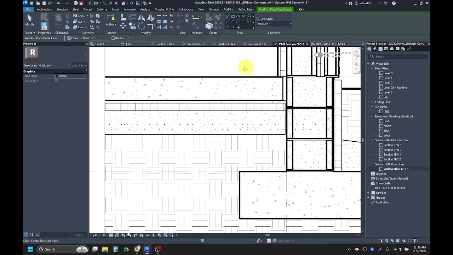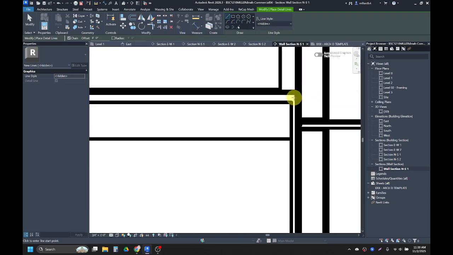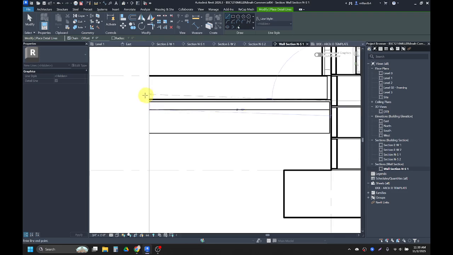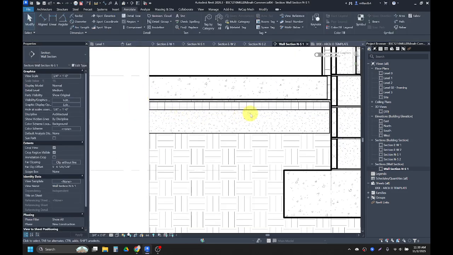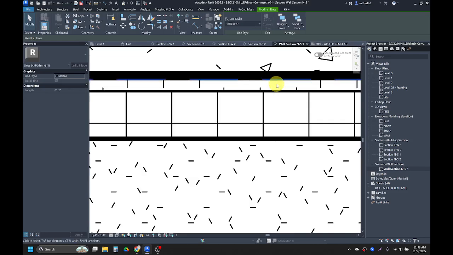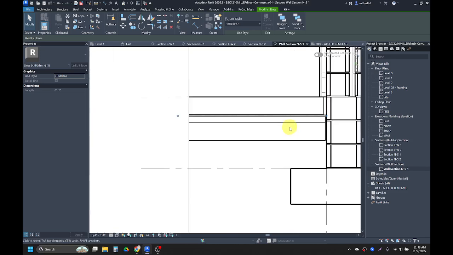Our line style will be hidden. And then I'm just going to zoom in to try to eyeball it well in between those and just make it a little bit longer than it needs to be. If it didn't go in between those too well, if it's too close to one side, we can always use our arrow keys to move it up and down.